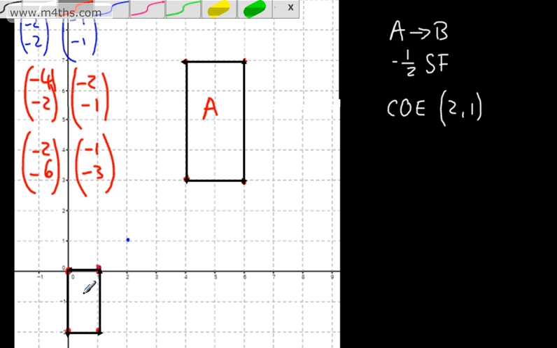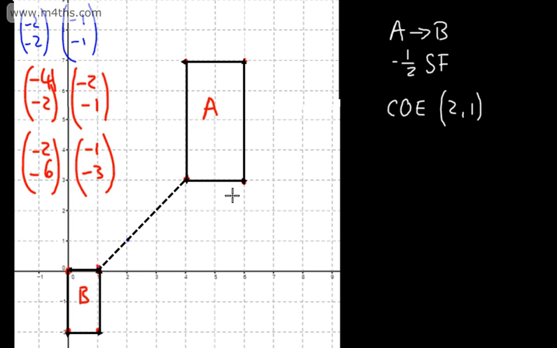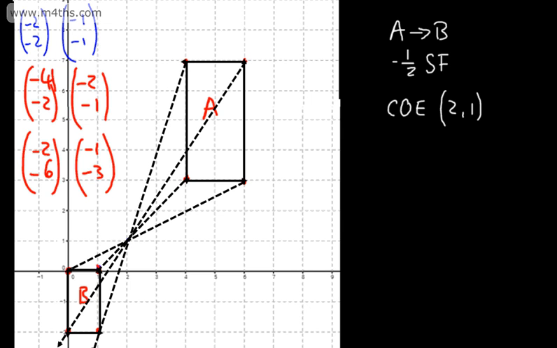Let's label this up as B, and a nice way to check that we've done this is to get the guidelines on. So if we look at this one, we go through like so. If we look at this one right here, we go through like so. If we look at this one right here, we go through, so that comes to here, and then this one comes to here. You can, of course, extend these guidelines, and this shape will just keep going. So if I just extend this one. But again, I prefer the method where we're considering vectors, as I think, firstly, it's more intuitive, so it's natural to think, how am I going to do that? And also, it avoids me making errors. I can't always see this particular method. So that's what we've got.